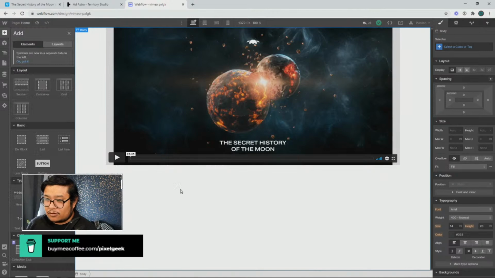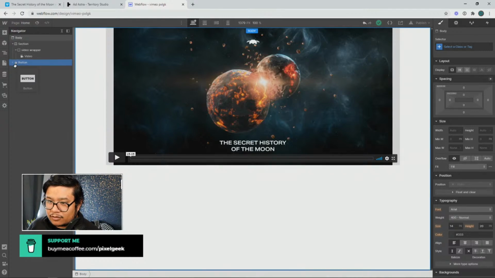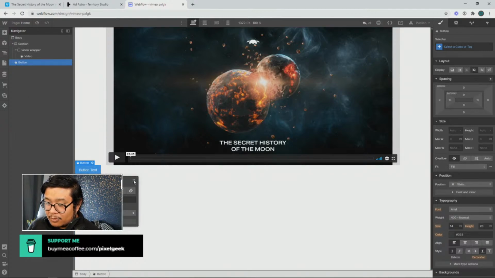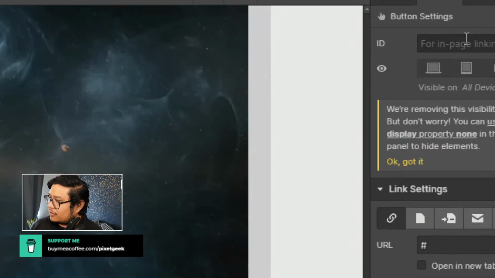All right. So let's make 2 buttons really quick. Bring a button, put it in the video. No, I'm going to put it outside. So I'm going to make this super basic, and then we'll make it more complicated, more pretty later on. So let's make it simple. So we're going to say play. We're going to give it an ID, and how to give things ID, it's at the top right, element settings.